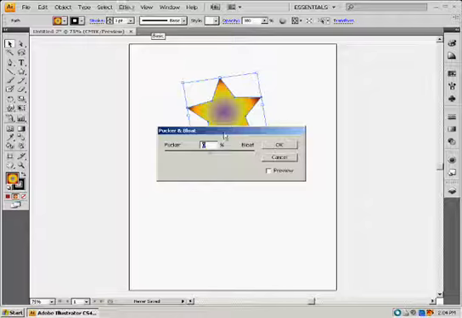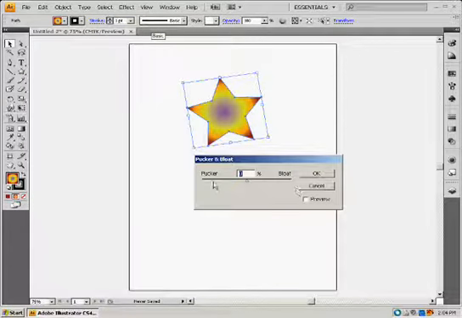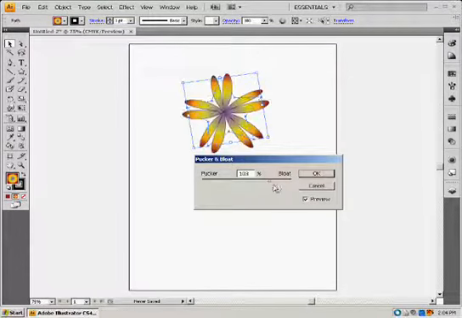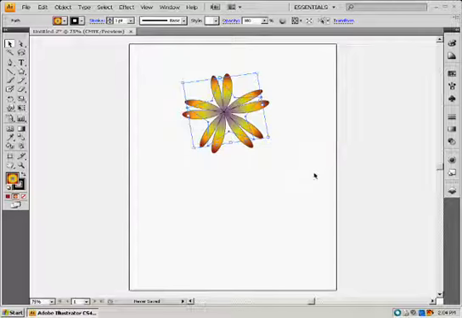I click on it and it's going to ask me how much pucker and bloat I want, and it defaults to 0. Now I can click the little preview button and I can actually see how much pucker and bloat I want. I want some bloat, so I'm probably going to go about 100% bloat. So I'm going to climb up here to about 100, 103. Oh, beautiful. Now it's starting to look like a little flower, doesn't it? It's beautiful. I'm going to click OK. I love my bloat, and I've got my little flower there.